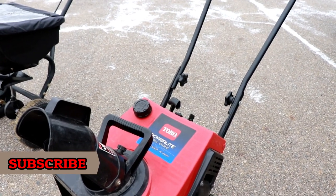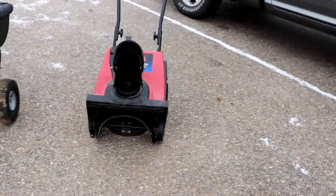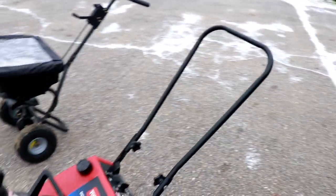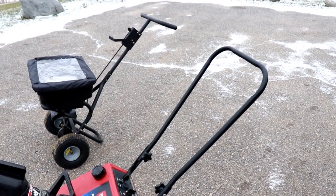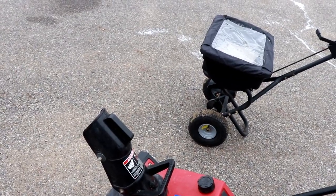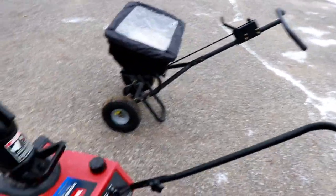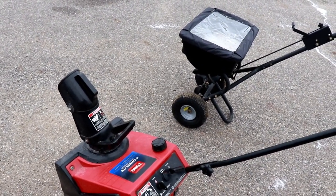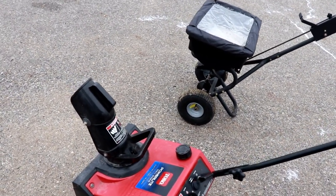The next piece of equipment I'm using this year for snow removal is my Toro PowerLite 98cc engine, 16 inch width. It's paddle driven but it throws the snow very well, and this little machine compared to the two stage snow thrower I had a couple years back is night and day. I would always recommend if you're doing commercial snow removal to go with a paddle driven snow blower — especially in light snow these things will blow a two stage snow thrower out of the water. They are much faster and they do a fantastic job.